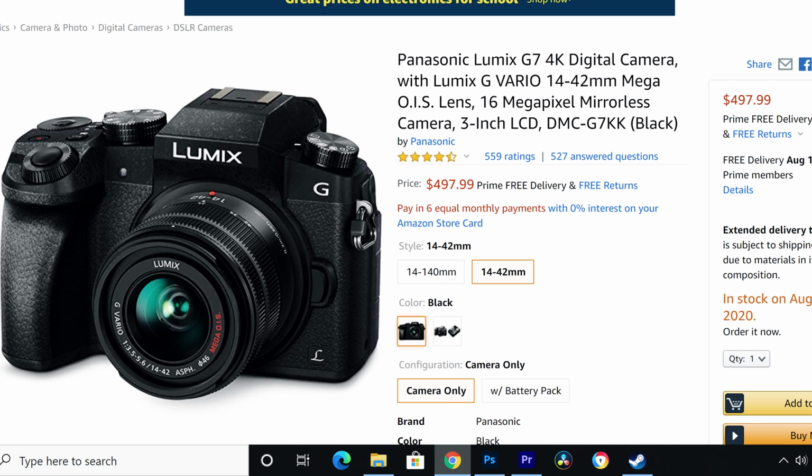All right guys, coming at the end of this list is the Panasonic G7 coming in at $497, or you can get two lenses for $597 including the body. That's the best deal I could find on anything on this list. Now the pros of the G7 is it can shoot in 4K at 24 frames per second. It has 60 frames per second in HD. You have an articulated screen, and it shares a menu system kind of with the G5 and above.